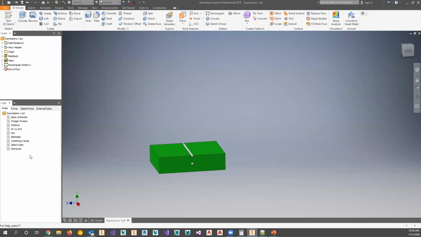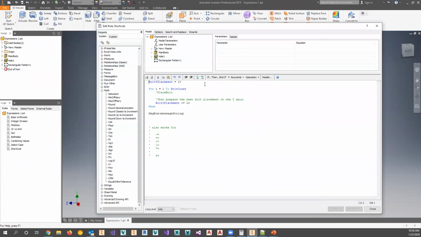if you're dealing with loops a lot or adding things together, there is a shortcut that you can do. Instead of having to say, for each of these bolt placements, let's say you need to know where to set the next one. Maybe you're doing this automatically, placing them one by one.